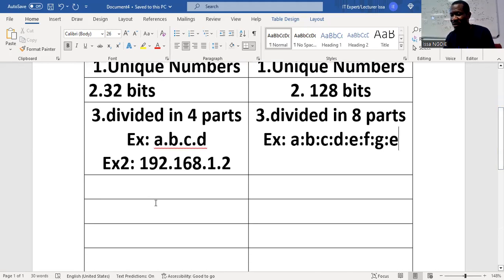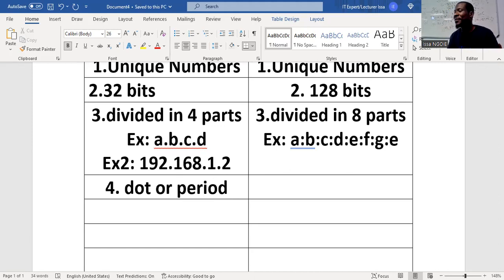And number 4, your IPv4 will be separated using dot or period. Dot or period, right? But your IPv6 will be separated using what? Colon, right?